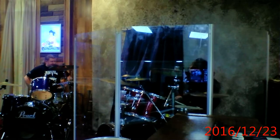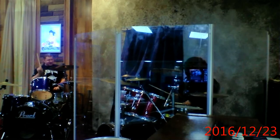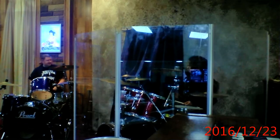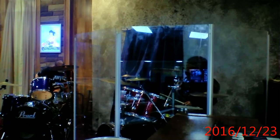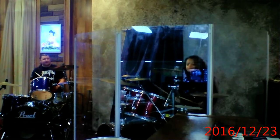Actually getting there. That's a nice hit. Basically, making sure you try using your fingers, and the stick will rebound on any of the drums. You can put a little more effort in. Try again, let me see. Make sure you keep your grip loose and use your fingers. Like that, just like that. Beautiful. Using your fingers to follow through.